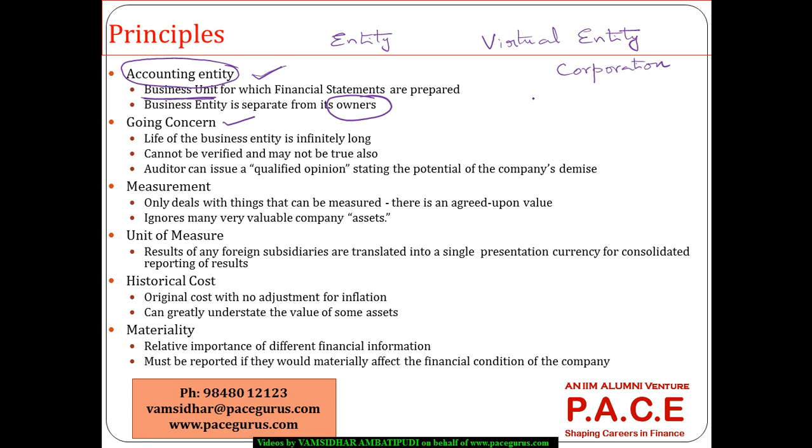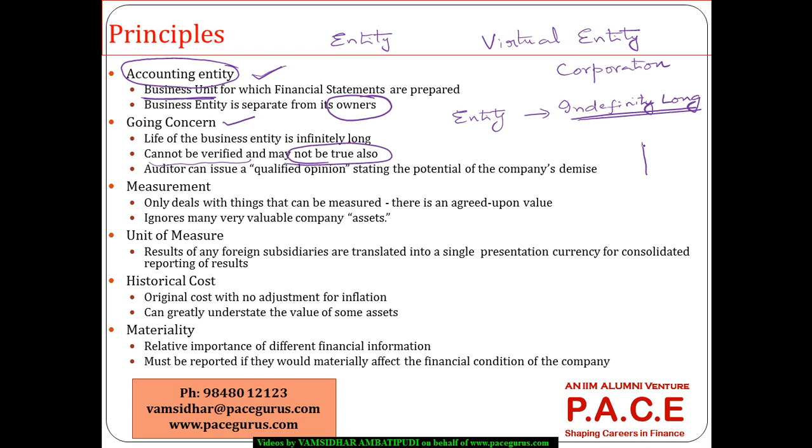The next principle that governs the preparation of the financial statements is going concern, where the assumption is the firm or the entity, whatever we are referring to, exists for an indefinitely longer period. If it is a human being, obviously there is a death associated with that person and there is an end to that particular person. But when we are defining something as an entity, another assumption is this entity is going to exist for an infinitely longer period, though in reality that need not be true and it cannot be verified as well. But that is one of the most important assumptions that goes in while preparing any financial statement.